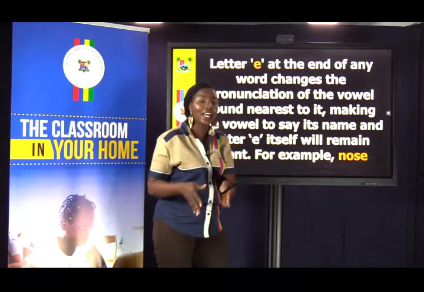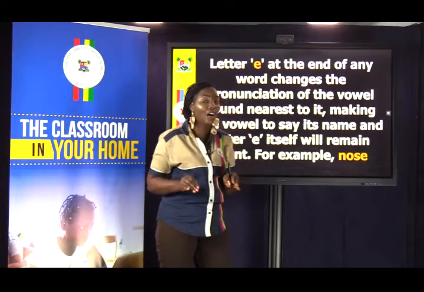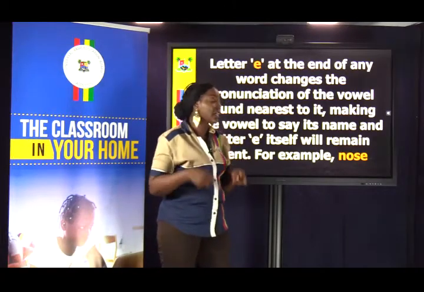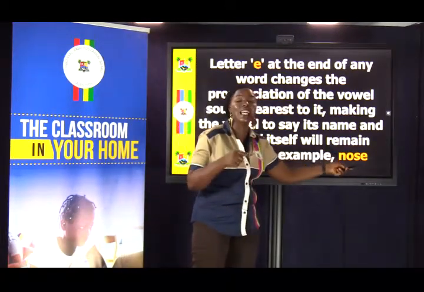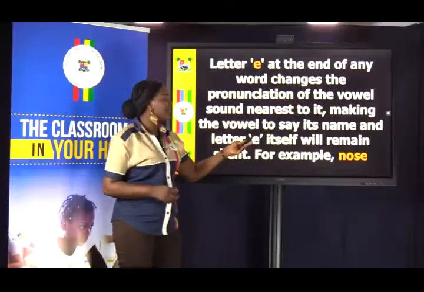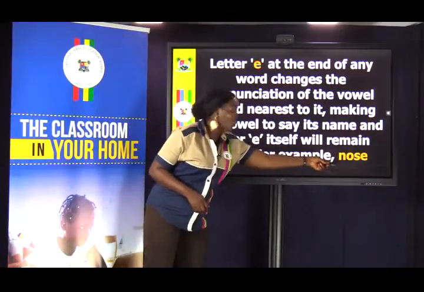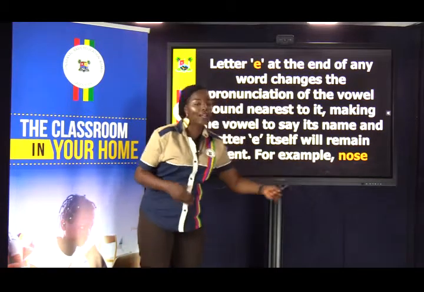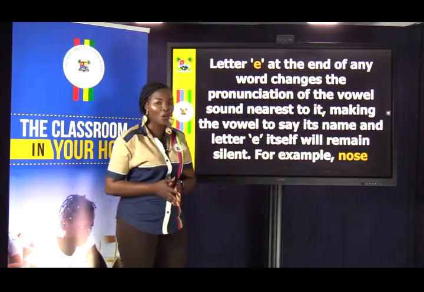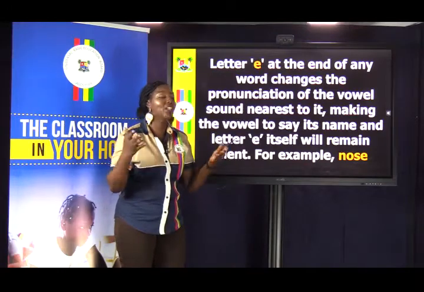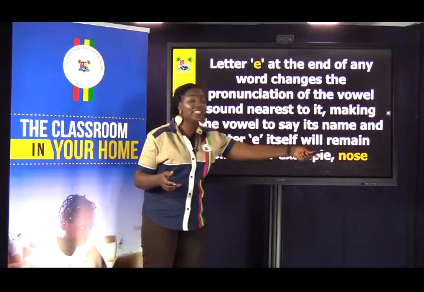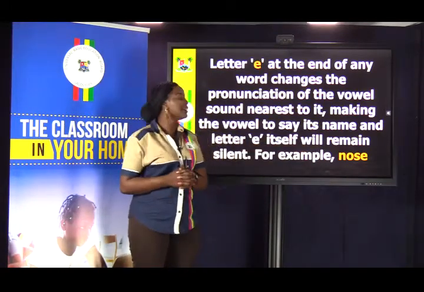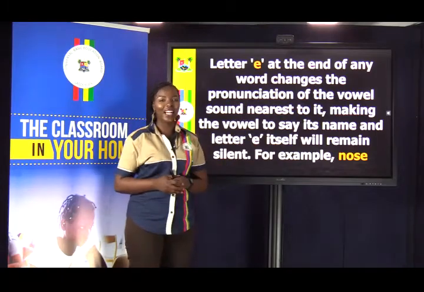Are you with me? Letter O, obviously, for its sound is O. But when you're talking about its name, the name is letter O. And instead of saying no-se, do we say no-se? No, we don't. We say nose. So practically, the silent E has done a good job in that pronunciation.